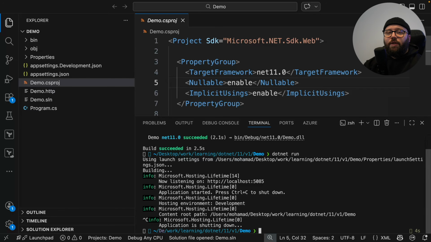So that's a very, very simple way to get started with .NET 11 Preview 1. It's still in its infancy. A lot of the features that we might be seeing right now are not going to be within the end product. You never know with that. But basically, we can see the direction that Microsoft is taking with the new framework, which I think is really cool and it's going to be really useful for a lot of people.